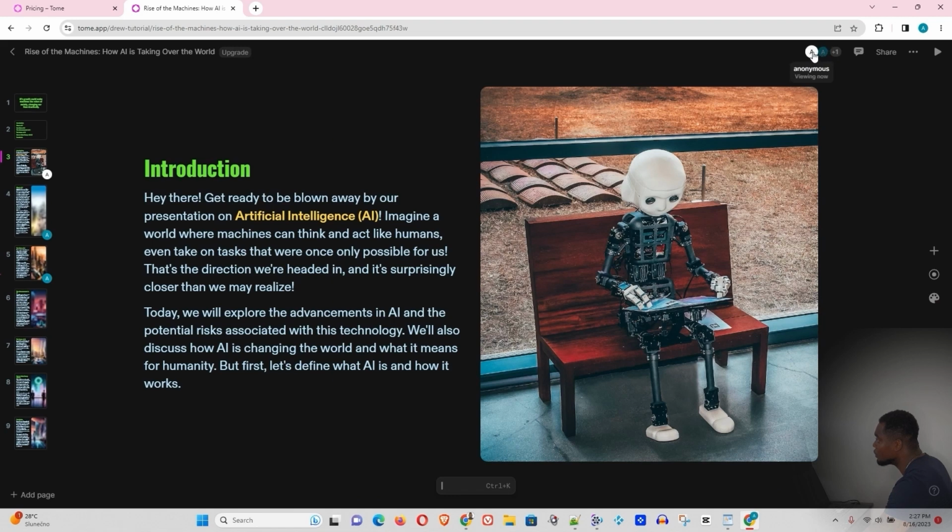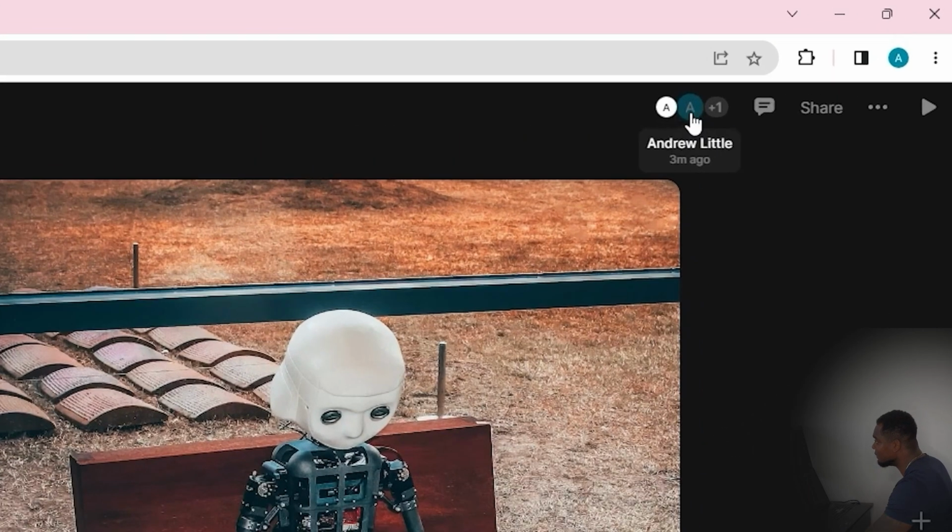Now, I'm going to go through these options here at the top. Now, the head is basically showing me who is viewing it. Here you can see the different options of who is viewing the file, right? And this second option here, which is comment.